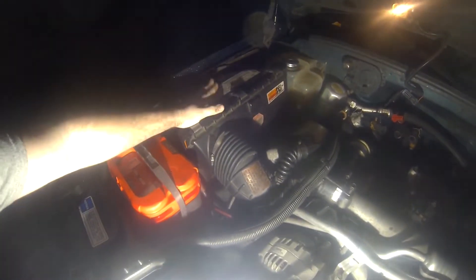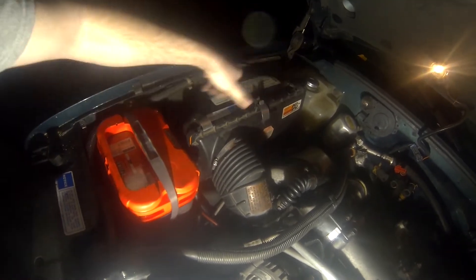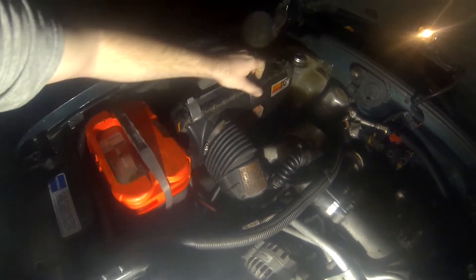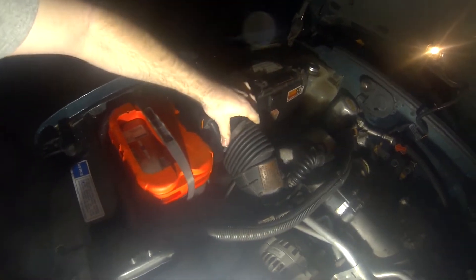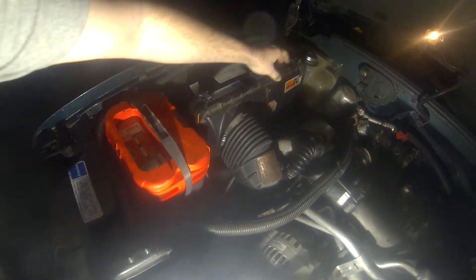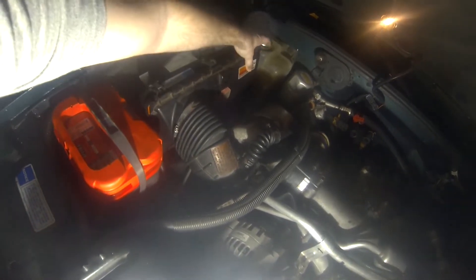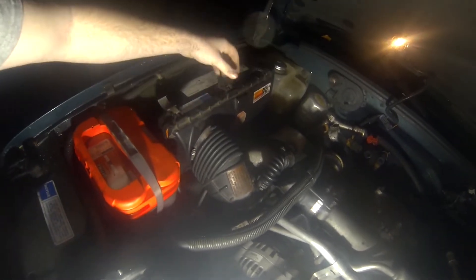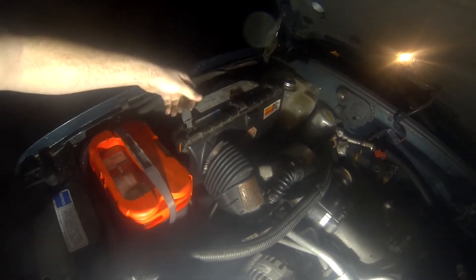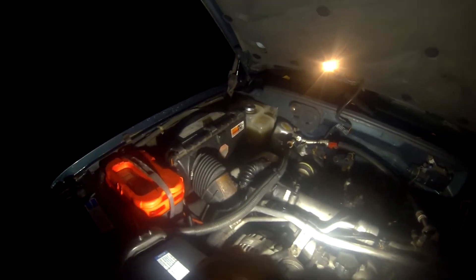It's two-piece, has the big box. This part clips into the inner fender. Just pry this down, and you can take this off right here, and then you can roll this back and access the filter, as you see. So I'm going to leave that on for right now because I'm about to sell it — I'm going to sell this whole piece. But this is a 96 truck, and there are a couple aftermarket options you can get.